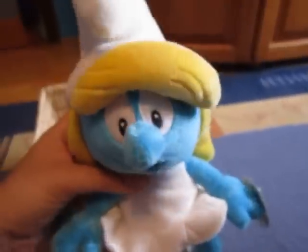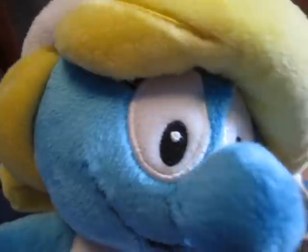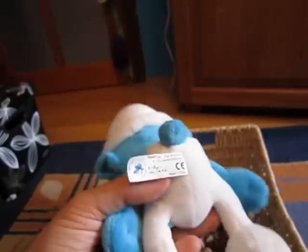out of plush and all the stuff. Her little panties, the little dress she's wearing, and the hair is also quite nicely done. So really good quality figures here. I really like them. There's a Papa Smurf too available in this plush line, but unfortunately I don't have that one.